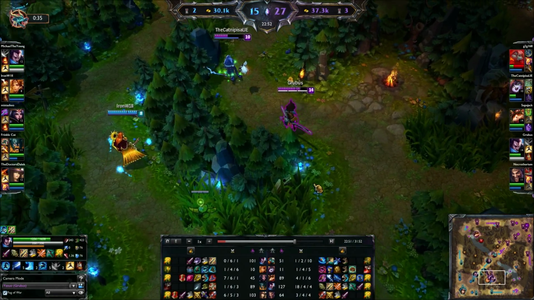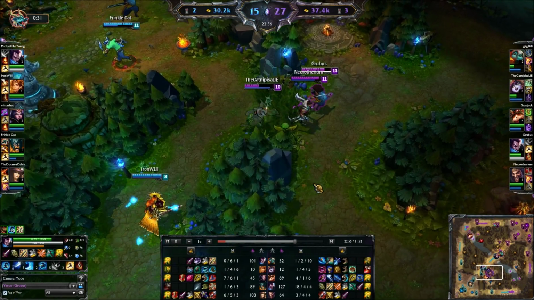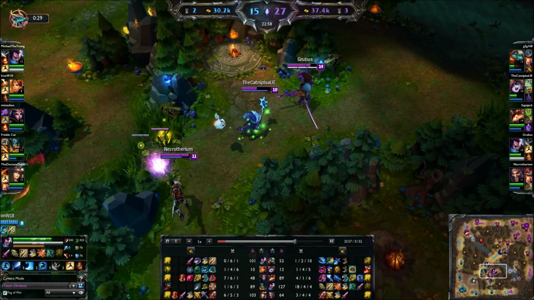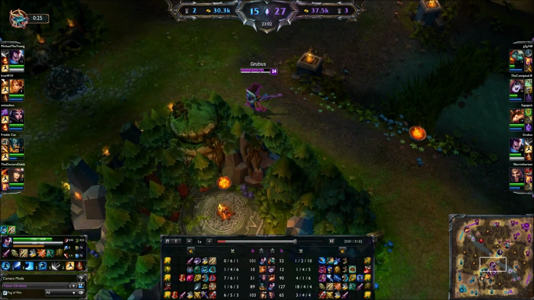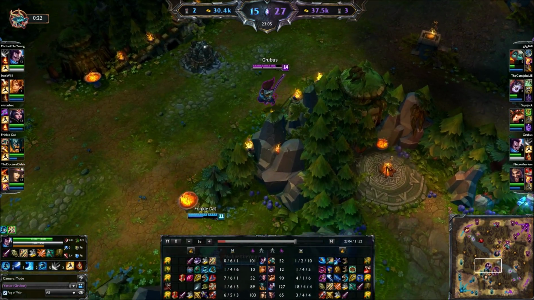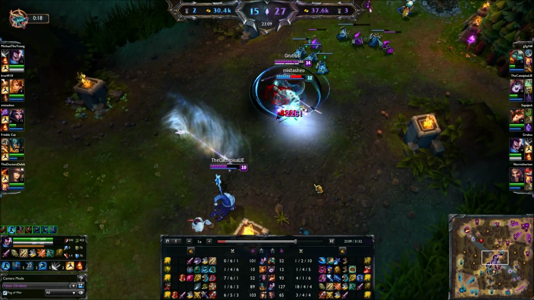At 23 minutes in, I'm here with 18 kills. I'm 18 and 4. I had the Static Shiv, Infinity Edge, Berserker Greaves, and I'm building a Maw of Mortal Reminder, and it's pretty much all built. To be completely honest, I shouldn't have been building the Maw at that time. I should have been building a Randuin's Omen.